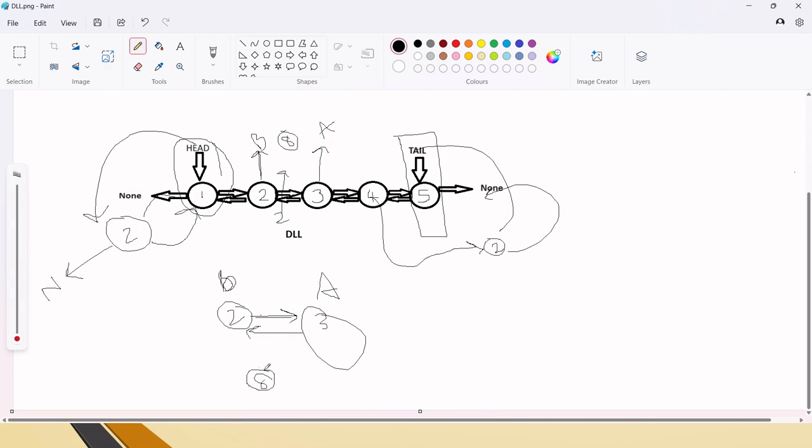So now what to do? First one is we have the new node here, right? From the new node, new_node.previous equal to before, we have to point that, and new_node.next equal to after. Fine, right? Now what is this? before.next to be pointed to the new node, and this after.previous is pointing to the new node. So now what happens? From 2, this pointer is going this way and this pointer is going this way.